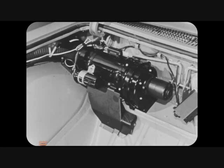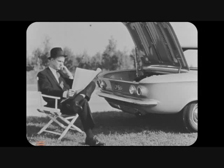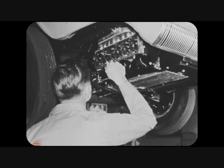And there are other disadvantages. The Corvair engine has two carburetors. Now, these two carburetors must be in perfect synchronization for efficient engine operation. Another thing, if the engine overheats, there's only one thing to do. The engine must be stopped, and this is critical. The engine must be stopped, and the owner must wait until nature cools the engine in its own good time. There's no other way to do it. Another important point. Except for minor repairs, the Corvair must be hoisted to service or repair the engine from underneath. An example, to adjust the tappets.